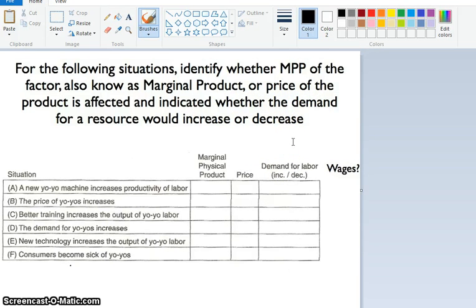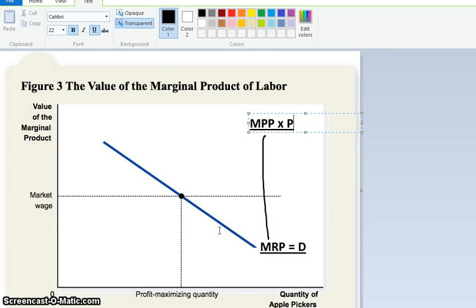So if you look at your chart on page 1 of your worksheet, the price of the yo-yos is $2. But imagine if for some reason it were $4. Your marginal revenue product would be different. Instead of it being 16 for the first unit, it would have been 32. It would have been 24 for the second one. So you would have graphed all of your marginal revenue product values a little higher. So your demand curve essentially would have looked like it was shifted to the right. And the same if the marginal physical product had increased for each unit as well. So this curve here depends on these two things.